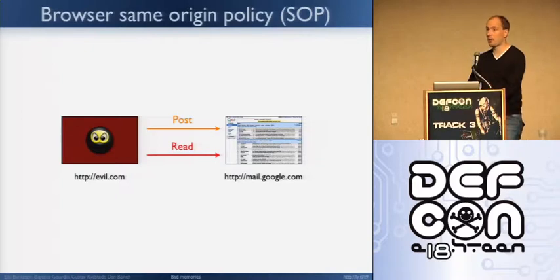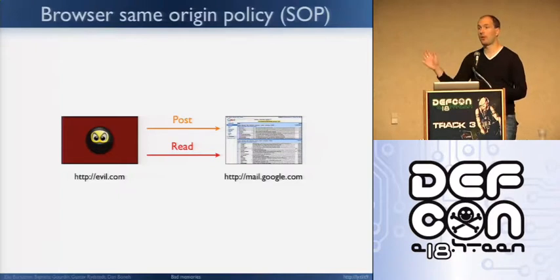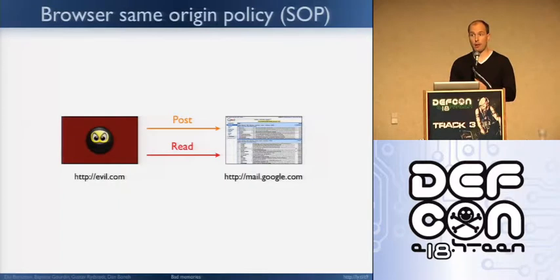That's the same origin policy. So we can post data, provided there is no CSRF defense, but we can't actually read data. And you will see that it actually makes this attack a little bit hard, and that's a major hurdle we had to work around. Okay, so back to the attack.